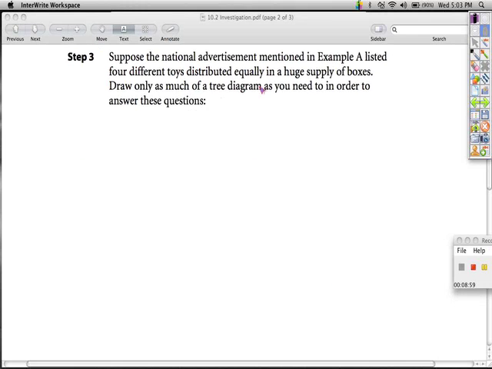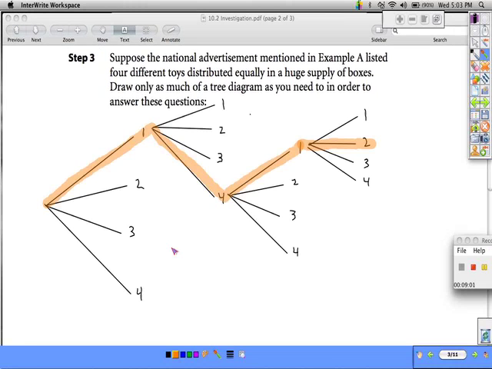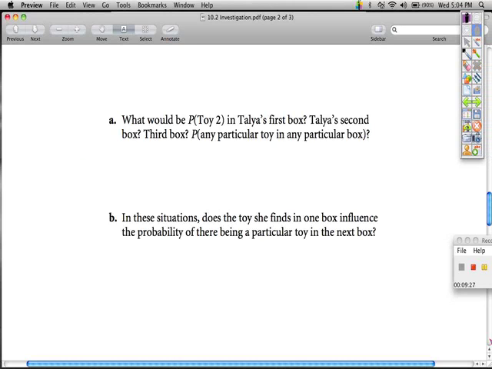So if we do this, if we were able to fit the whole thing on the page, you drew a very small one first off, but what we would end up with is 4 times 4 times 4 different paths that we can get. So I'm going to look at the questions I need now and see if this is sufficient.